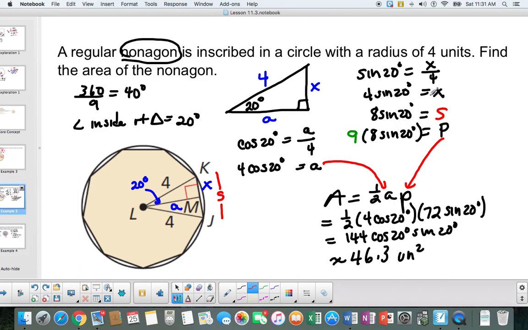I don't go to the calculator yet. Now, the side is 2 times this number, so that's why you see the 8. The 4 turned into an 8. Now, the perimeter will be 9 of these sides, so I'm going to take 9 and multiply that by the side here. That's going to represent my perimeter in my formula. To figure out my apothem, I'm going to have to use another trig expression. Cosine 20 degrees is equal to A over 4. I'm going to solve for A, and that's going to be my apothem over here. So I put everything into my formula, I multiplied everything out that wasn't in trig form, and then I went ahead and put it in my calculator.